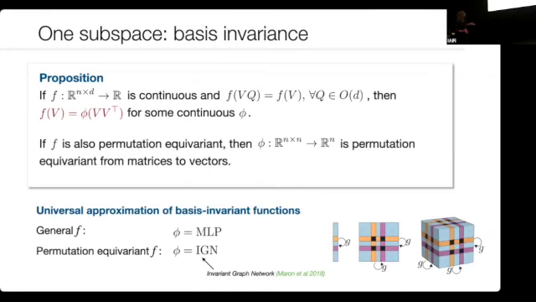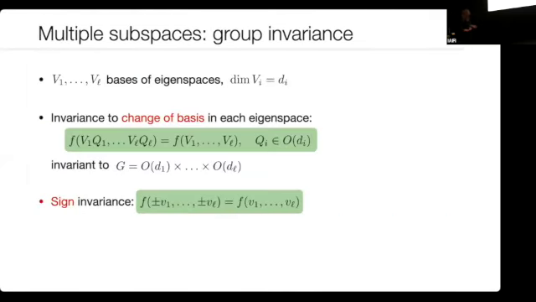Okay, so what did we achieve so far? So we basically designed a neural network architecture that is robust to sign flips and robust to these changes of bases. So that's part of what we want. What we also wanted was that these neural network architectures can take a set of eigenvectors, because we want the first K, we don't only want the first one. And now this set of eigenvectors can have different eigenvalues. We can input them as well. So now we basically have this invariance to a product group for each set of bases, essentially. We want that in there.